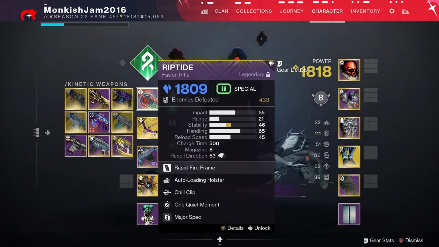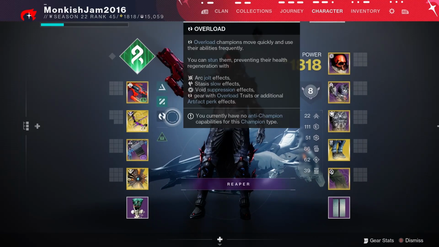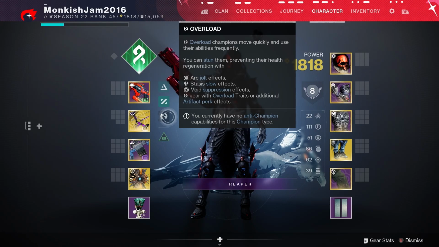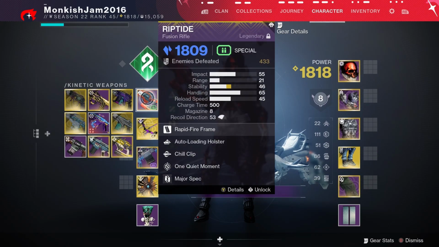Now for my first weapon here, we're going to be running Riptide, and this is just for the Unstoppable Fusion Rifle. We're going to use this to stun our Unstoppable champions, and then we're going to pretty much use that only for that. This can be used, I believe, for the Overload as well. As you can see, Stasis slow effects will stun an Overload champion, so this could be your do-it-all weapon and you change your secondary. But I'm just using this solely for the Unstoppable champion.